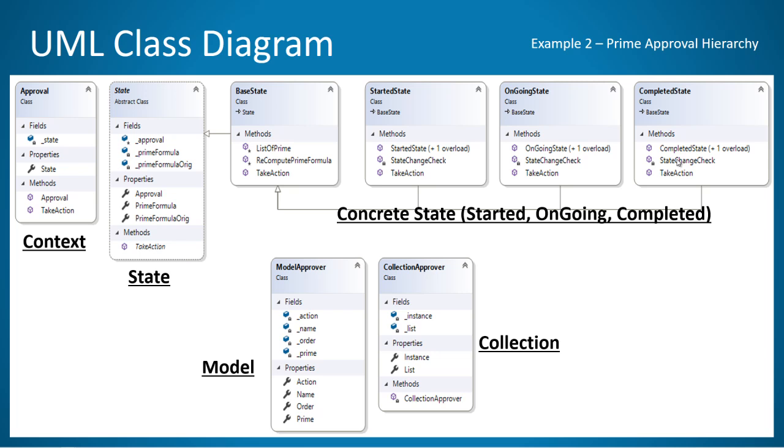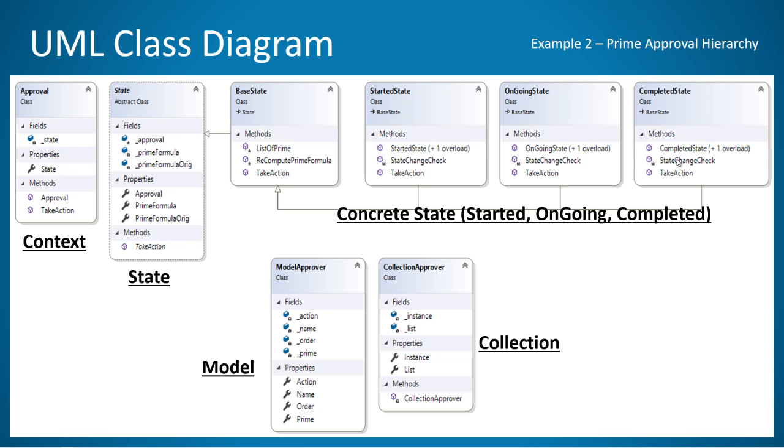So we have other classes here, the model and the collection. On this example, it is part of the participant, but it is not an actual participant of the state pattern. It is a participant on this example only.